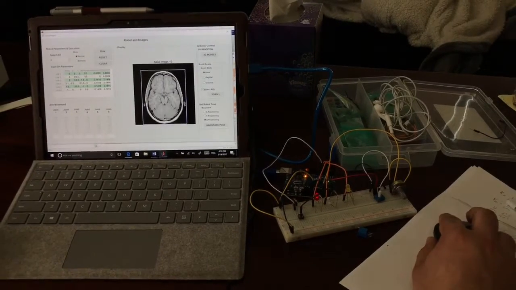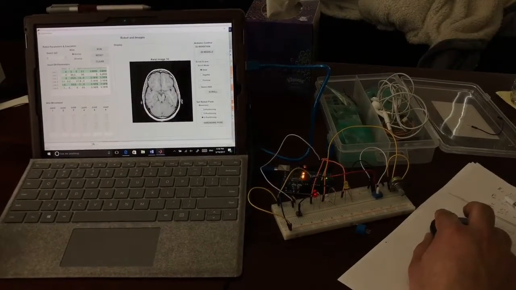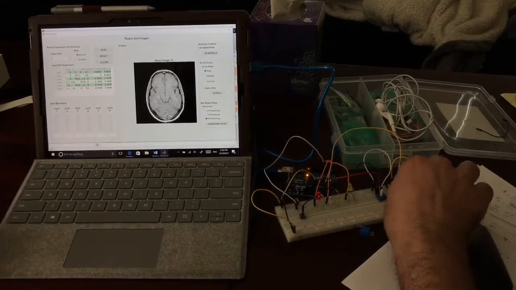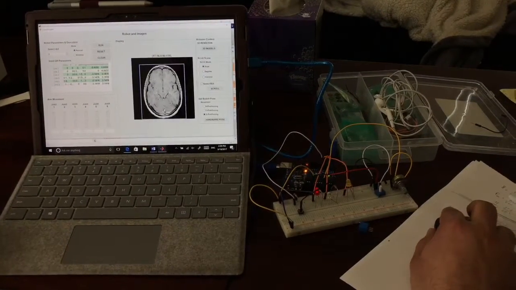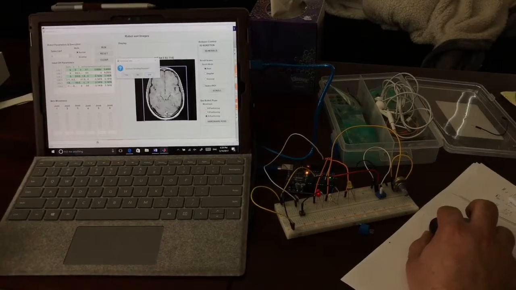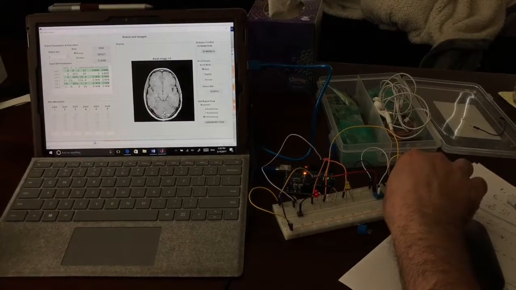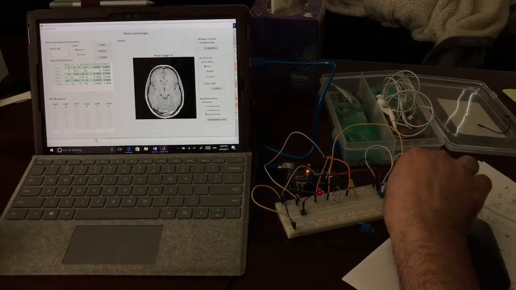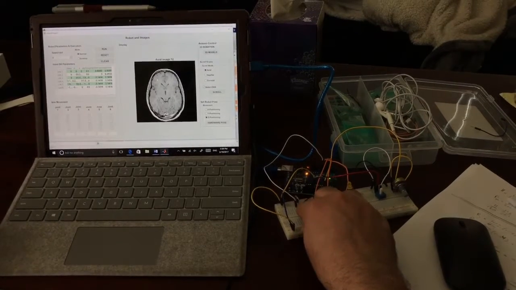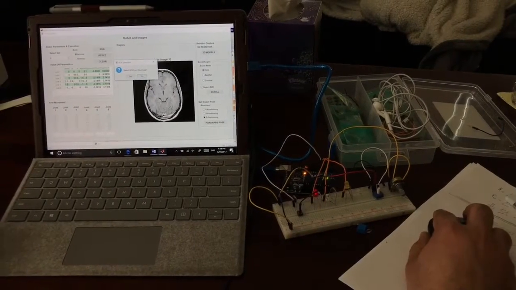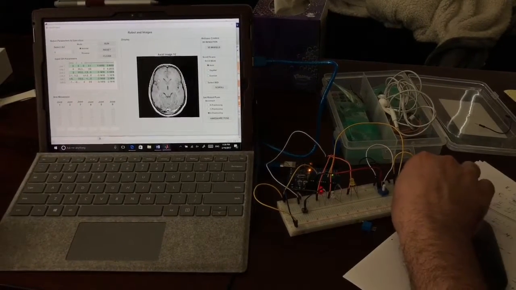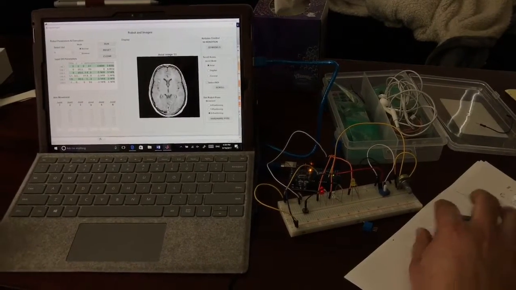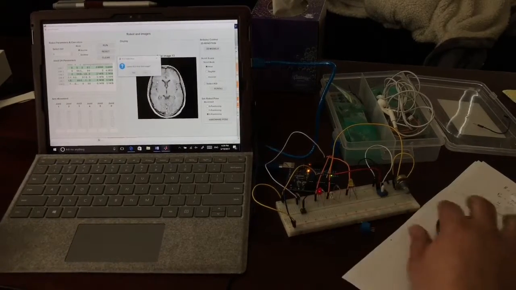Yes. Scrolling to get 10 now. Chosen by push button.